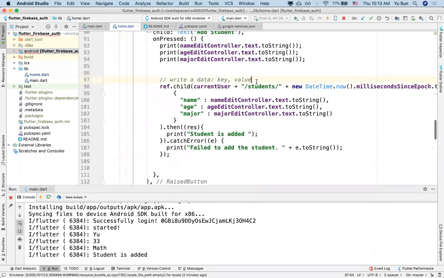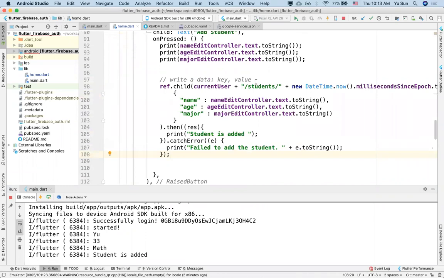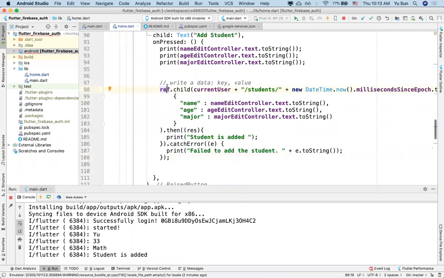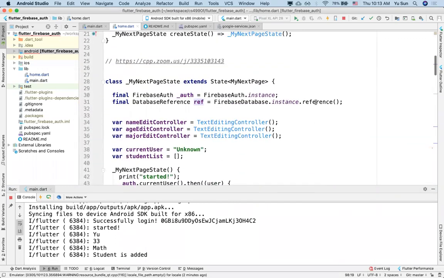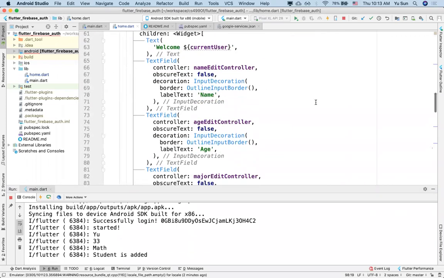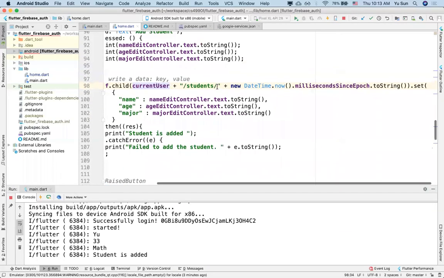It's really, really simple, as I mentioned here. I particularly tried to simplify this piece of code. You get a reference object, which is basically the same for all the classes. All you need to do is the standard way to get the instance for the database, and you grab a reference. The reference allows you to specify the actual path. Here I use the user ID / students, and I also generate a timestamp for a unique student ID.